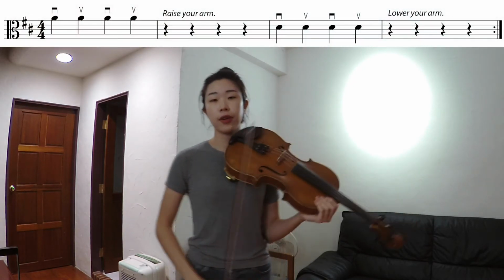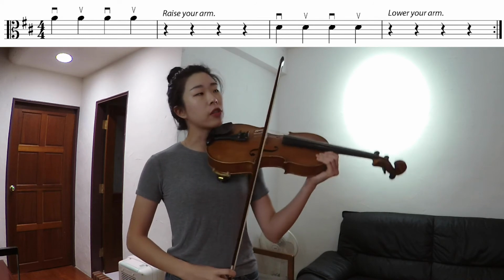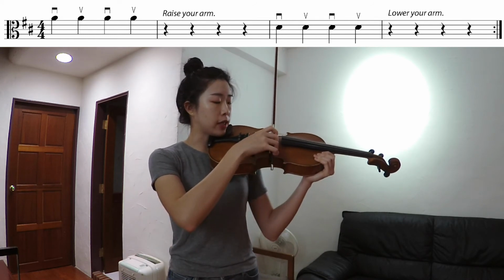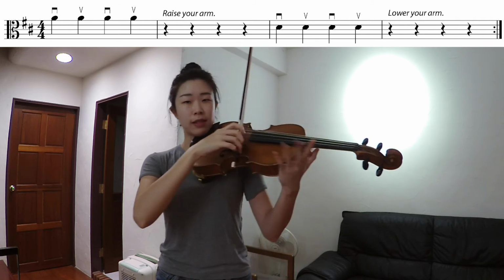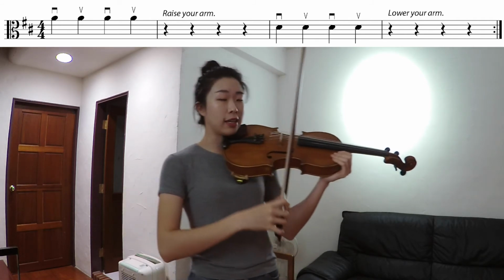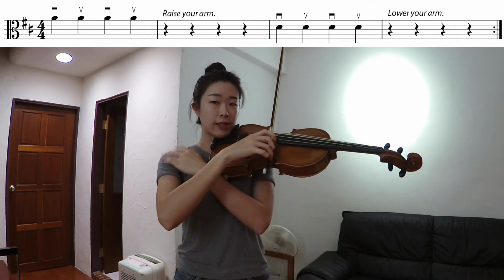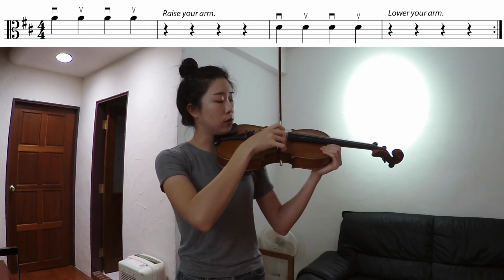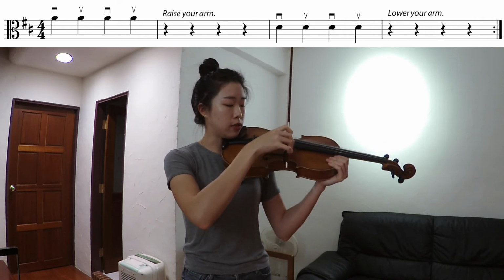Now let's put together the entire 4 measures and also do the repeat. So first we're starting from the A string, and make sure you check the 3 points. Sorry, I'm repeating myself again and again, but it's so important that you have to be relaxed. So find the angle you're used to that we practiced for A string, and then you can start.